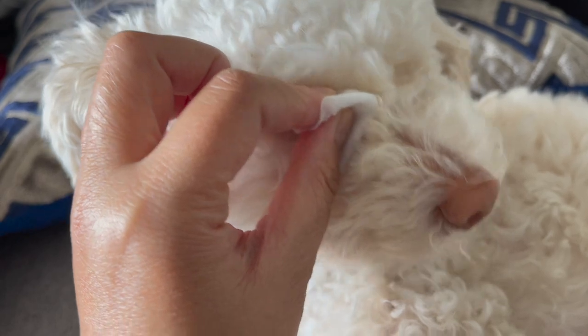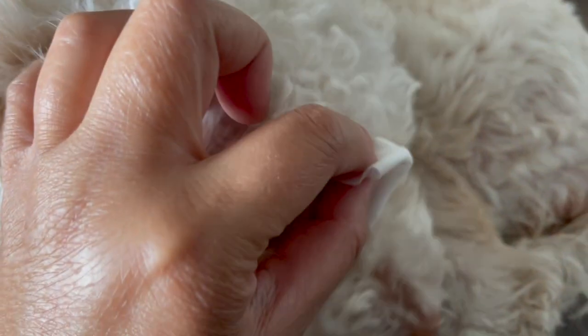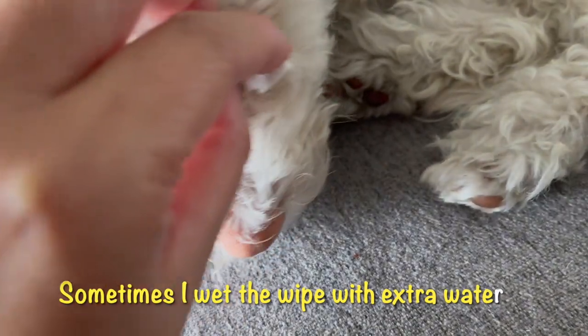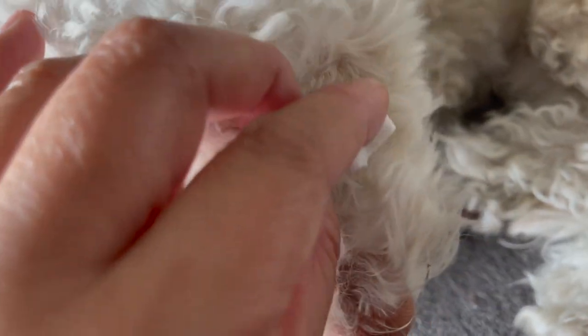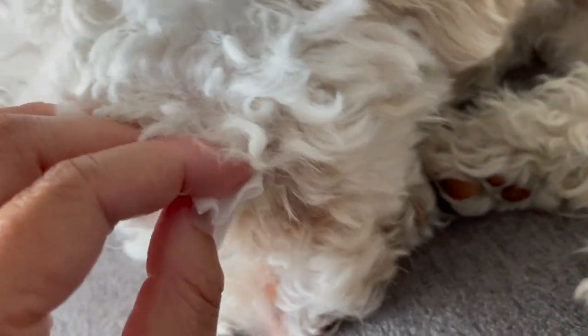Sometimes I hold her nose. Just so wet to wet, make it wet because it's really dry. So if I try to comb it out while it's still dry, it pools on her hairs and it hurts. So usually I'm doing this with two hands, but you can see her eye boogies.